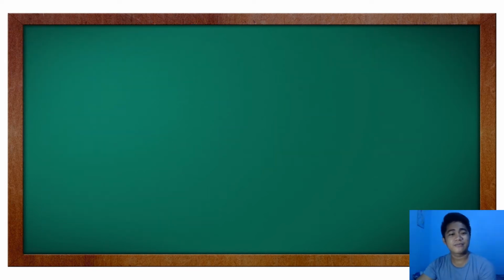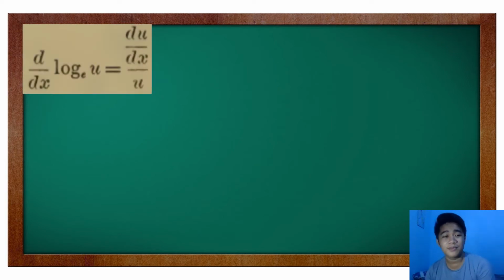So now on our second formula, we have log. Here, the e, or the Neperian logarithm, becomes our base. So log base e of u is equal to du over dx over u. You always remember that. In this case, the e, or the Neperian logarithm, becomes our base. So that is just du over dx over u.